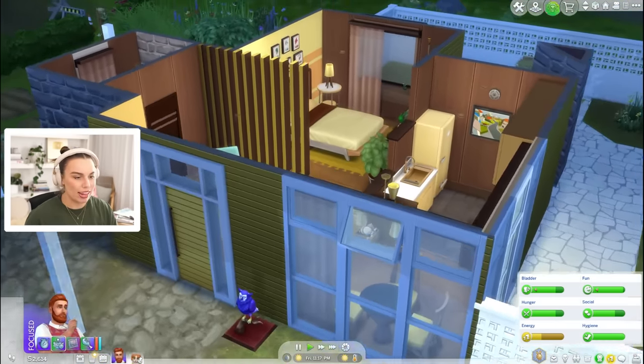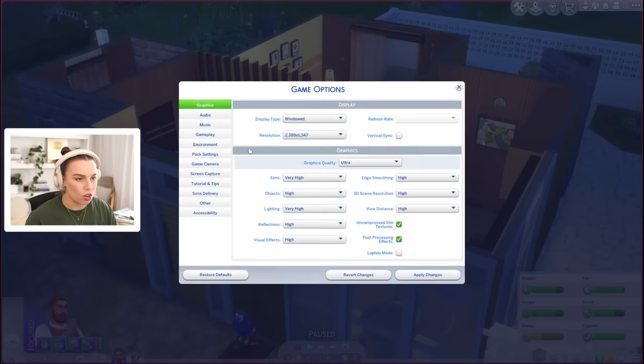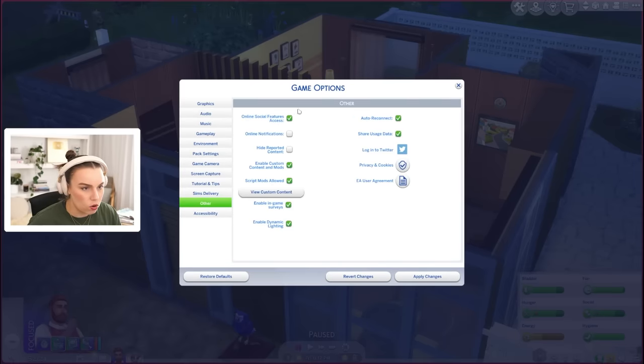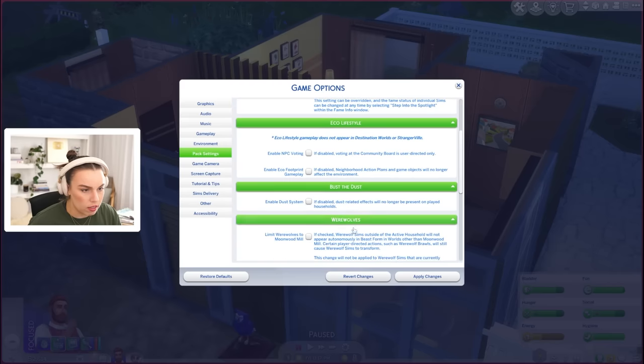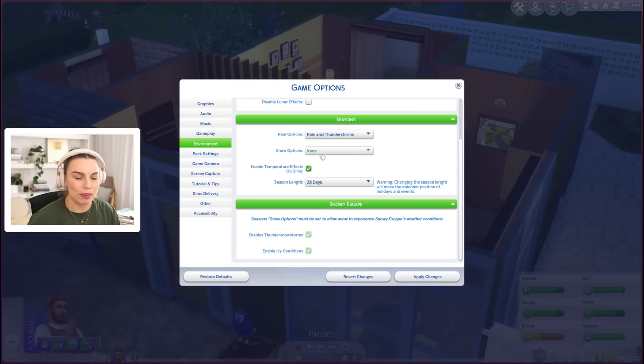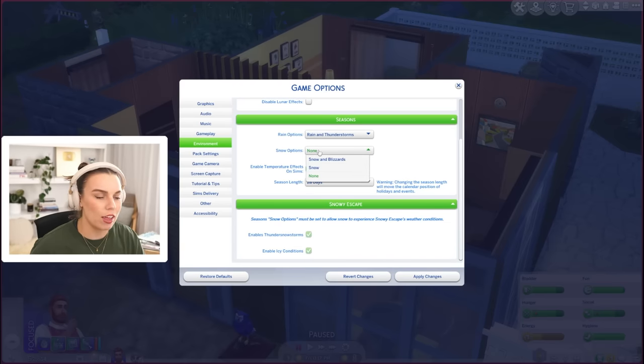The chickens are always getting on in years, but I've actually turned off animal aging. So I don't know why I keep getting that notification. Where is it? Pack settings, environment maybe? Oh yeah, I got rid of snow because I don't like it. I got sick of it, but you know what? I'm gonna allow it again.